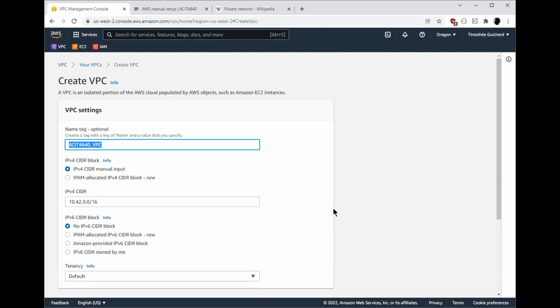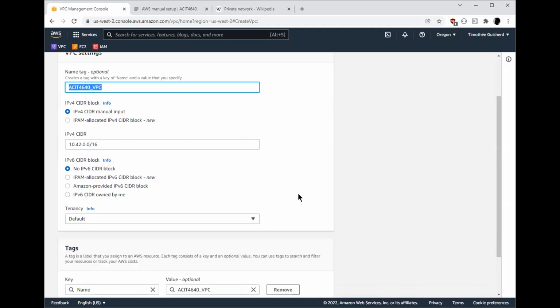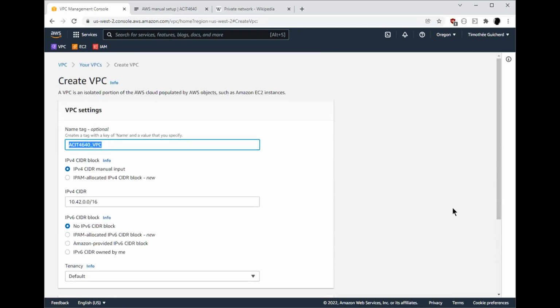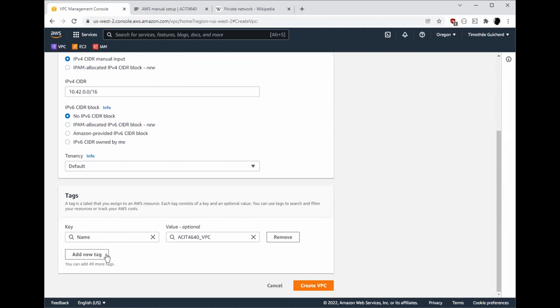Something that's very important to remember on AWS is that a lot of things are actually labeled with tags. A lot of AWS components don't really have names, they have tags. And one of these tags can be a name tag. So here, my VPC actually got its name from the name tag on my resource.